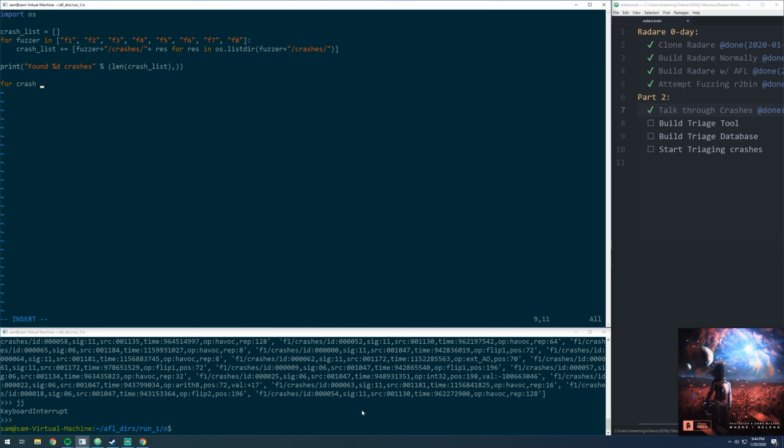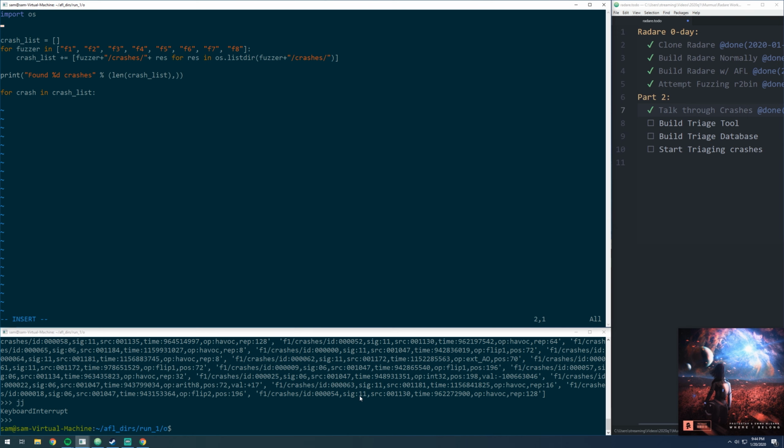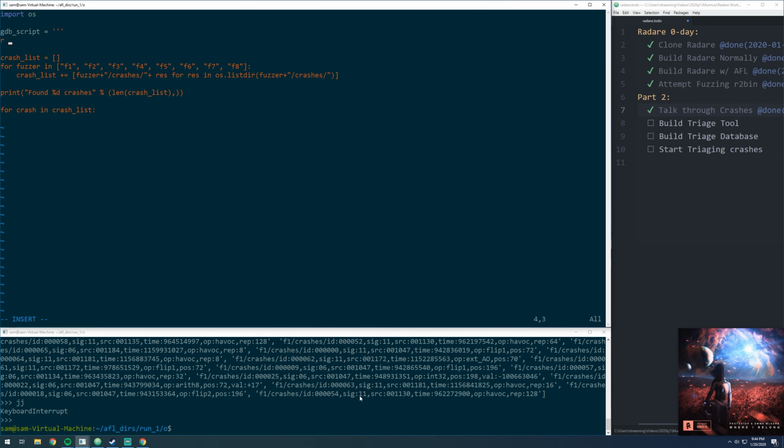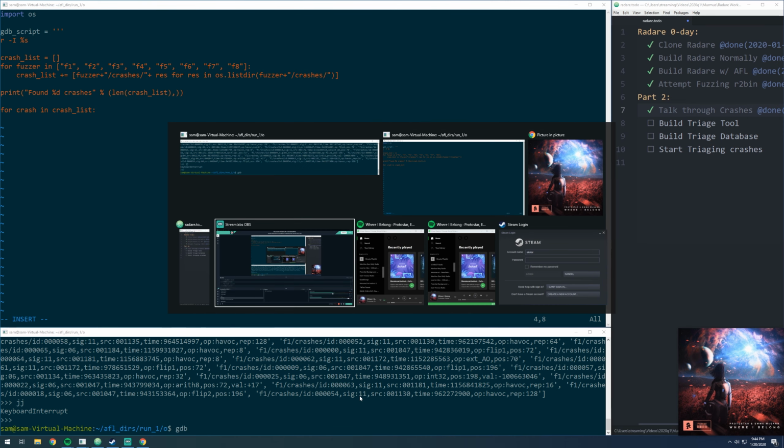So for crash in crash list, what are we going to do here? So now we need to actually build out one of those scripts to run, to actually do a thing. Let's actually put that up here. So our GDB script is going to run our thing. I always forget how to do this.